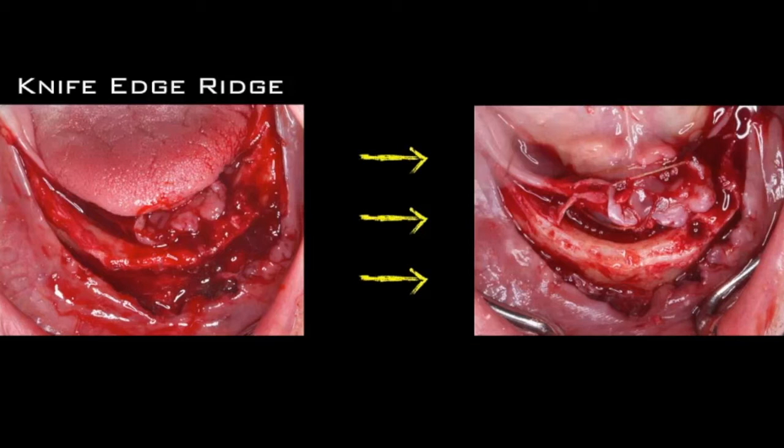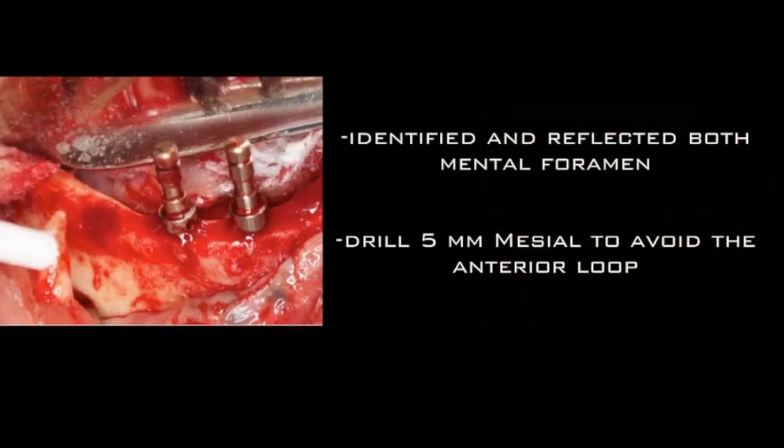So it's important to do a full thickness flap reflection all throughout the ridge, and don't be afraid to locate the foramen and observe where it is located, so that you have a visual landmark on where to go and where not to go. What that means for you is that extending your flap to the level of the foramen is not going to damage the nerve. It is going to give you the ability to look at the foramen without damaging the nerve. And once you identify and reflect both of those mental foramens, you could do some markings, either with a surgical pencil, or a marking with your burr to locate exactly where they are.